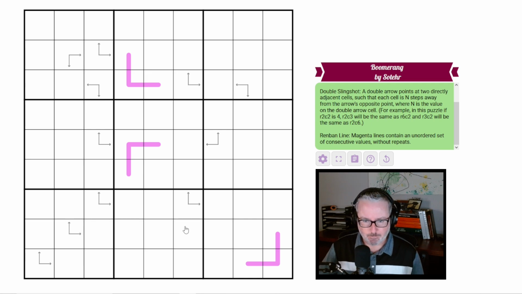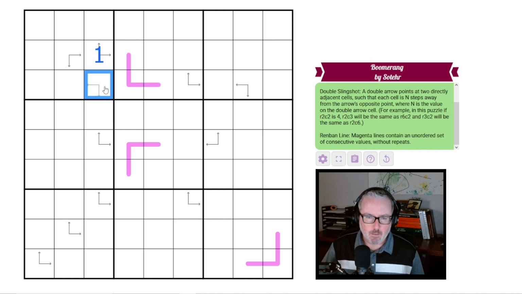All right, so I think what we normally need to do is think about some of the arrows that are close to the edges. Because this guy here has to just be a 1. Because it's going to say this digit is however many digits from this cell in this direction. So it has to just be 1. And whatever this digit is will be this digit. And whatever this digit will be this digit.